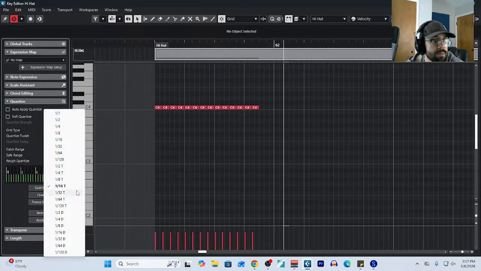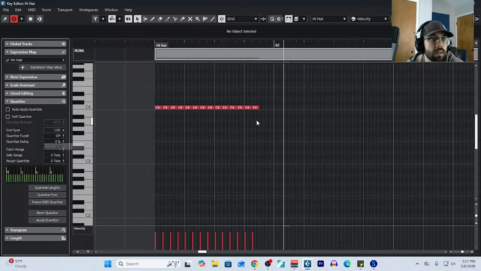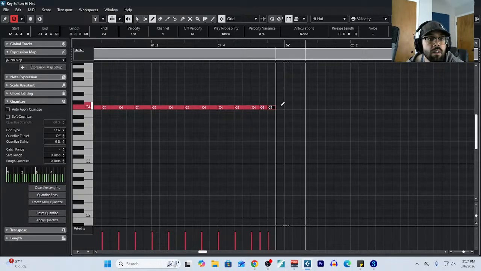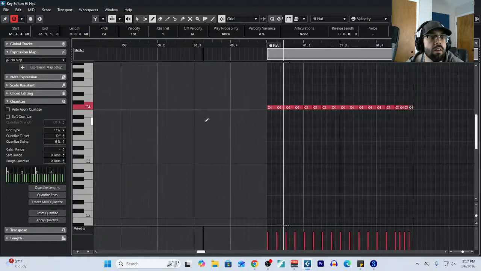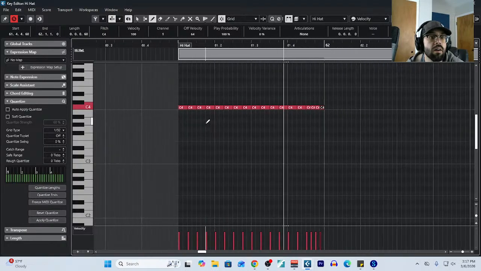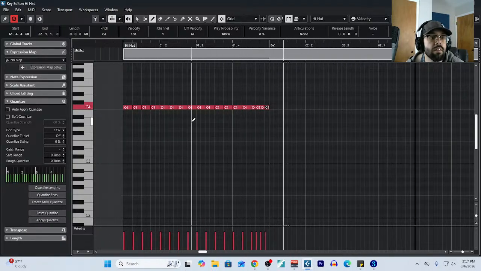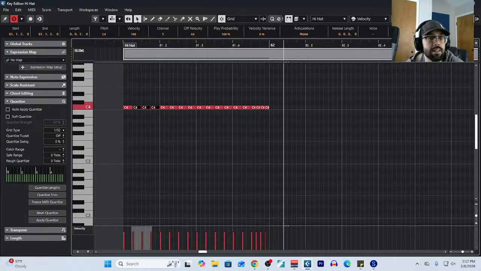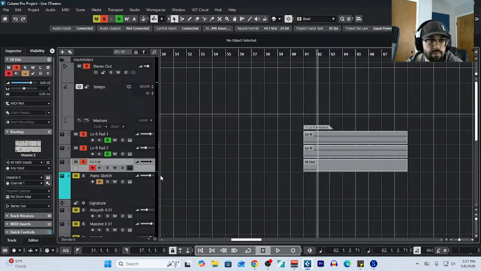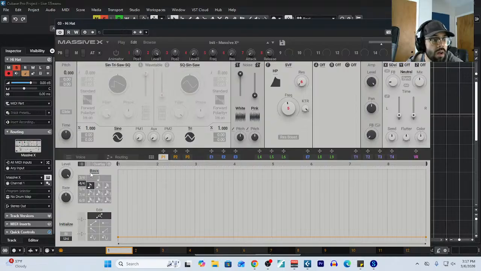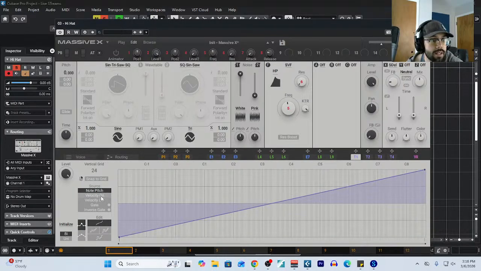What was it? 32nd notes, maybe? That works. Let's add some velocity to it. Here we go. Oh, wait, no, that's why. I was trying to think, why am I not seeing? Here it is. Velocity on.